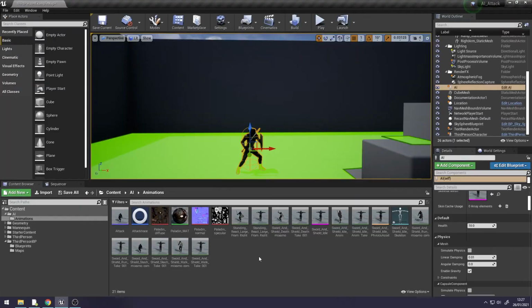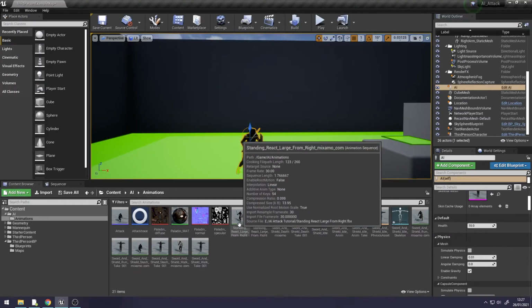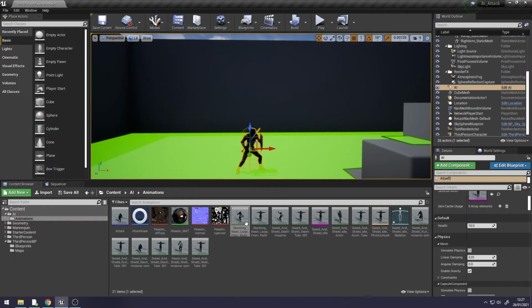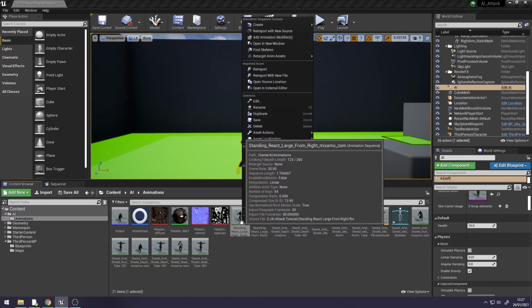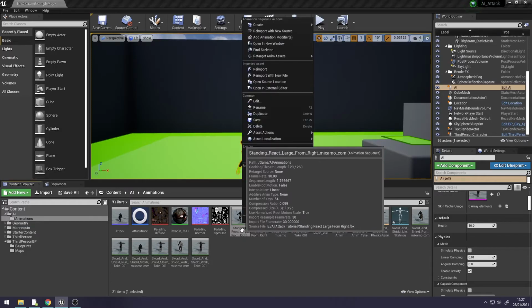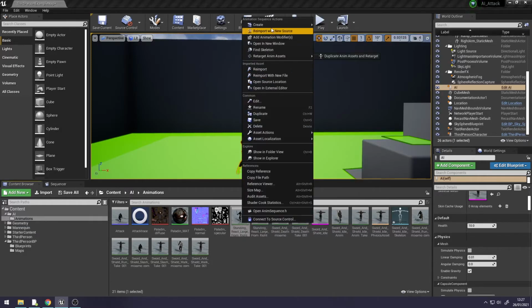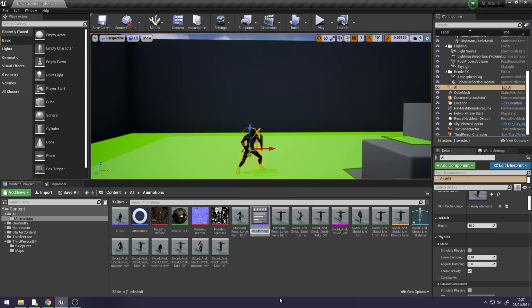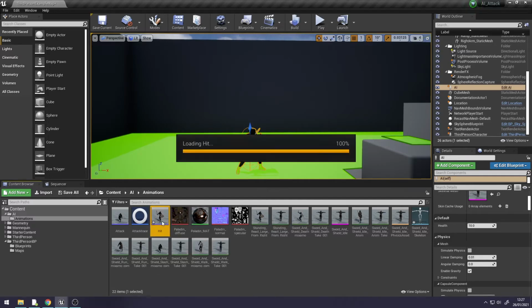So now, if we right click on our reaction animation, I've downloaded the reaction animation from Mixamo. So we'll do the same thing we did for attack. Right click on our react animation, create, and then we're going to create an anim montage again. I'm going to name mine hit. Double click on this.